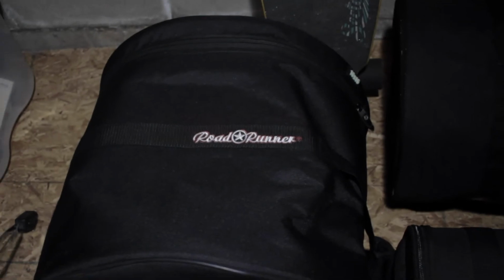Eventually, I'd like to get a hard shell case for it, or for one of them. But I'm pretty broke, so I can't afford it right now. But disclaimer: as a drummer, you're always broke. One of my kicks fits in my carrying bags. I use Roadrunner bags, just the soft bags for now. If I upgrade my kit, then yeah, I'm going to be upgrading to harder shell cases, but for now, it does the job for what I need it to.